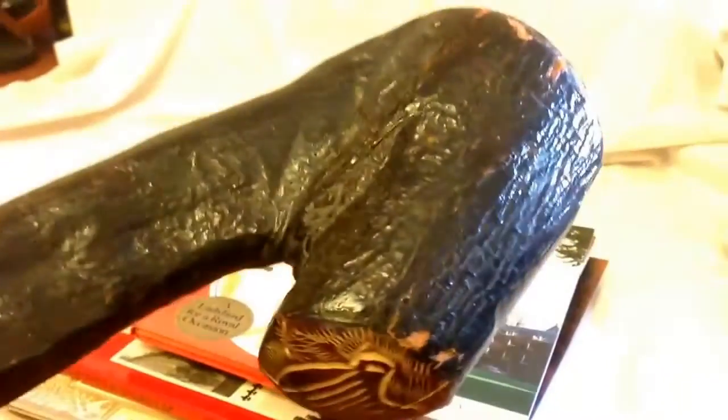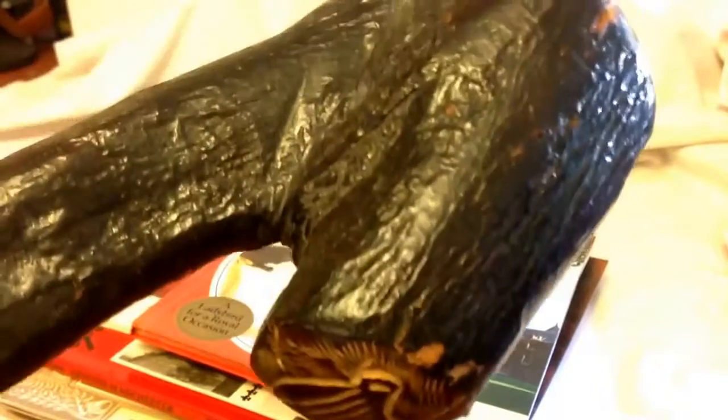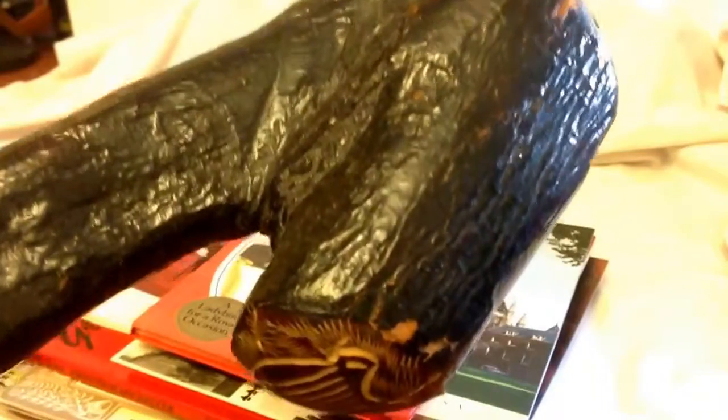pretty bad. And I think I overpaid for this. I wanted to get it for 5 with a couple of other items together. She went 10, so that would make this about $8, considering the price of the other items. All told, everything I showed you today, we paid $35 and some change between the two estate sales for everything. So not too bad. We should be able to flip 1 or 2 items for that price.